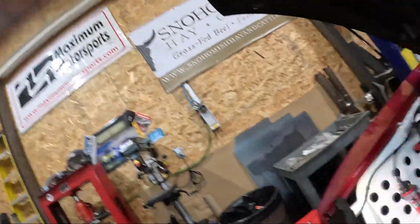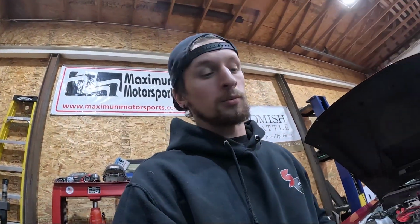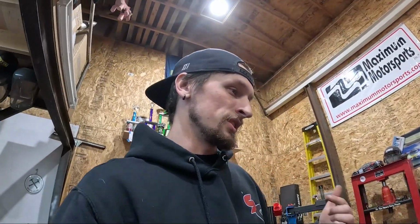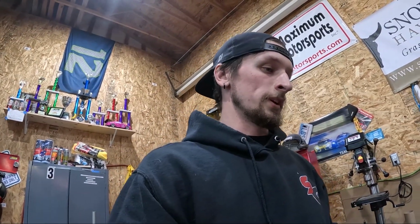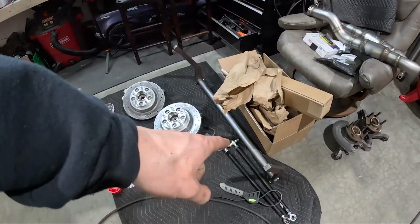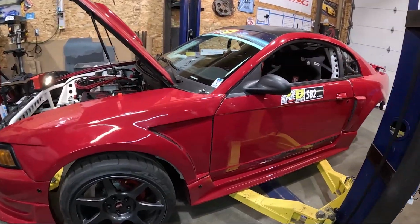I'm going to fill it up with oil and start getting the lines back in, plugs on, and then he'll come back over with the carb and we'll set the carb up. And we're going to a 650 carb to try that out this season. Yeah, so a little bit of a break from working on the rear end, get this stuff dialed so we're ready to go, and then I will get back onto our sway bar. So yeah, little by little we're getting it all pieced back together and ready to rip again.